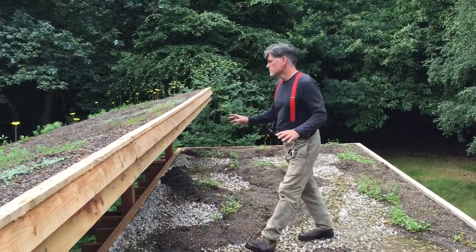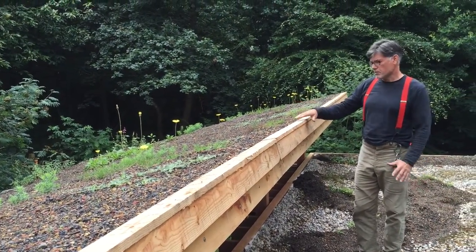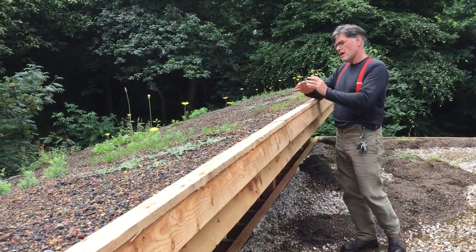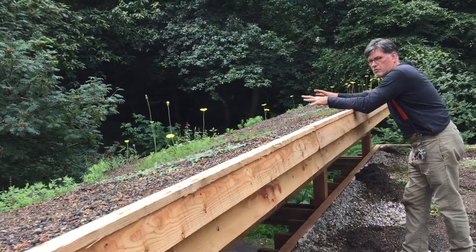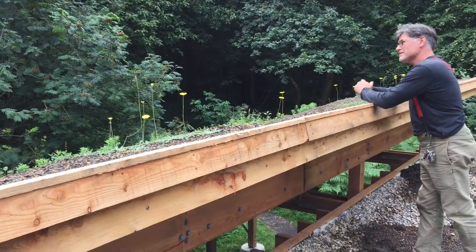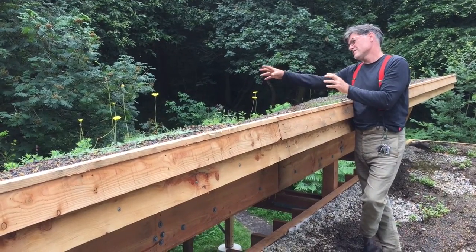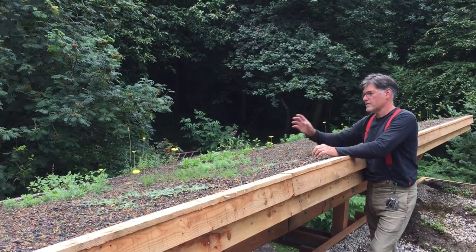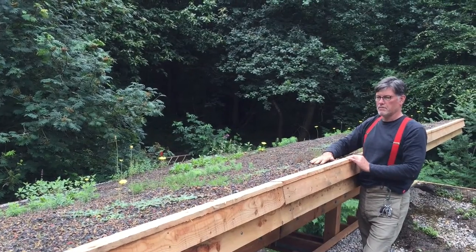We've got the standard pitch roof, which is a bit steeper than we normally do — about 16 degrees — because we wanted to try and get some light in between the two roofs. Here again we've got species that are local in the park, a kind of unusual mix that we wouldn't normally use, but hoping with a little bit of shade it'll work. We've planted the stuff that needs more moisture down the bottom, and species like wild carrot and mouse-ear at the top where it'll be drier.